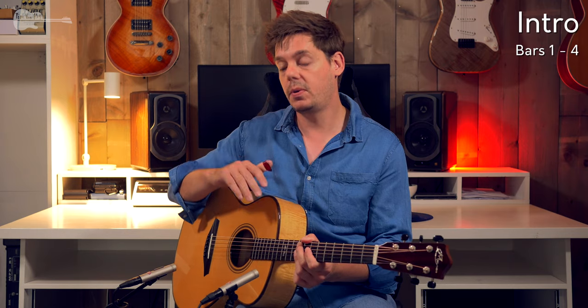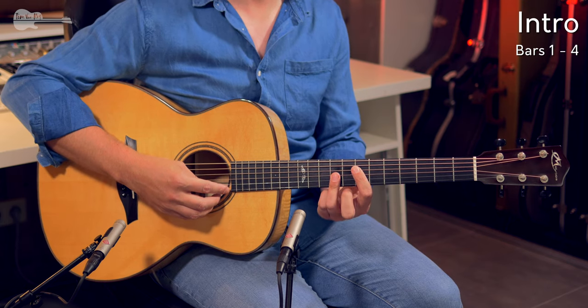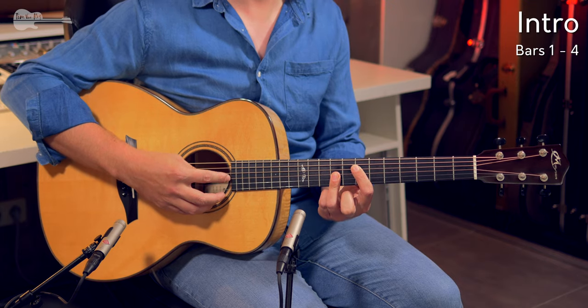The first two notes are an upbeat, bars beats 3 and 4, before we actually land in the very first bar. So in my sense of time, this is what Tommy's playing. 1, 2, 3, 4, 1. That's the timing that I'm feeling.